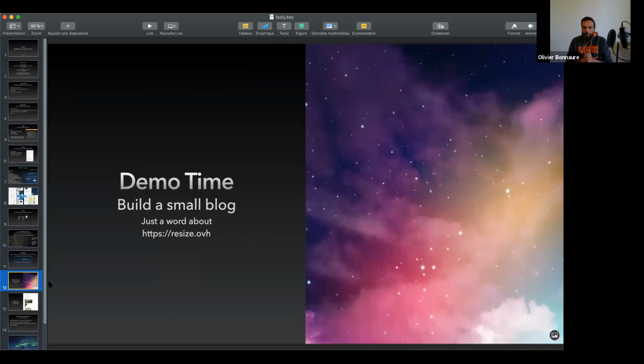So yeah, demo time. I already talked about the Resize.vh service I'm using. So basically, we will create a very small blog. Actually, we won't create a small blog, but I will show you how to create a server-side view and web components connected to the Foxx API we will create.